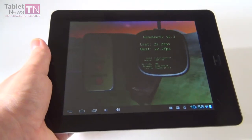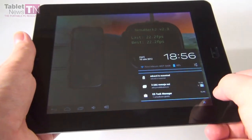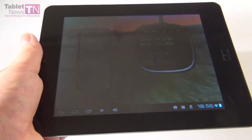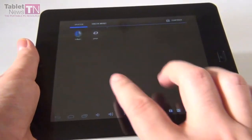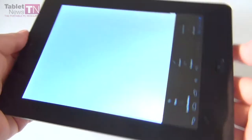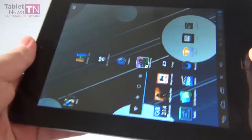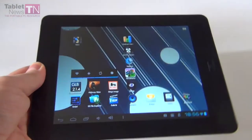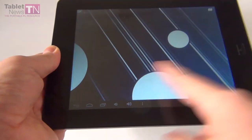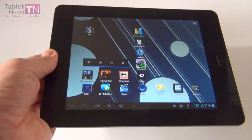This model surpasses the Motorola Xoom 2 8.2 which only scored 19 frames per second in NenaMark 2. In the Vellamo test we scored 799, compared to 887 for the Galaxy Tab 2 7.0 and 1,000 for the Motorola Xoom 2 8.2. So this device is pretty similar in benchmarks to the Motorola Xoom 2 8.2 inch. If that's important to you, you should know it — though if you ask me, the Motorola Xoom is a better choice since it's a bigger, more stable brand.